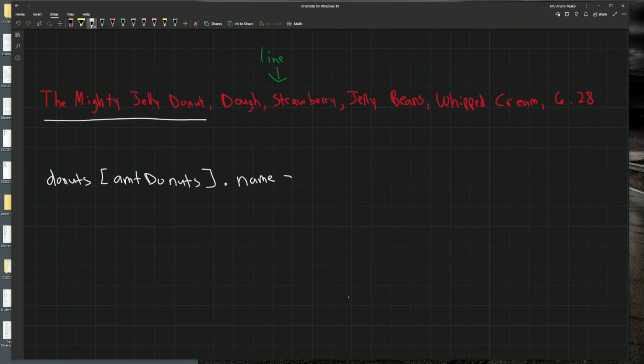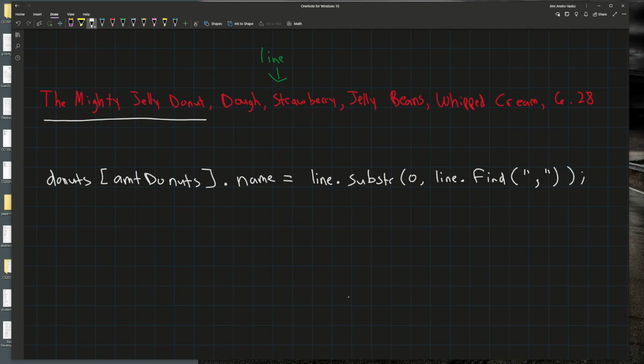So what I can do is take line dot substr, which is substring, from index 0. And I want to go up to line dot find, and then in double quotes, that comma symbol.